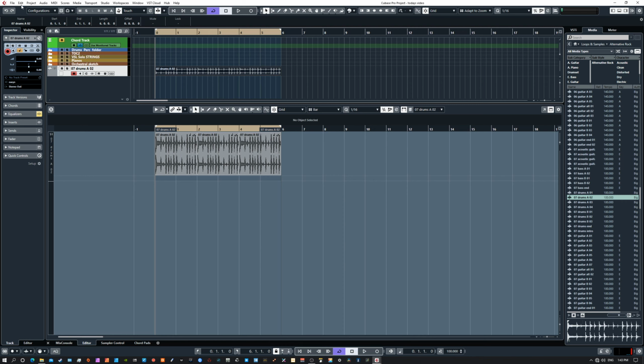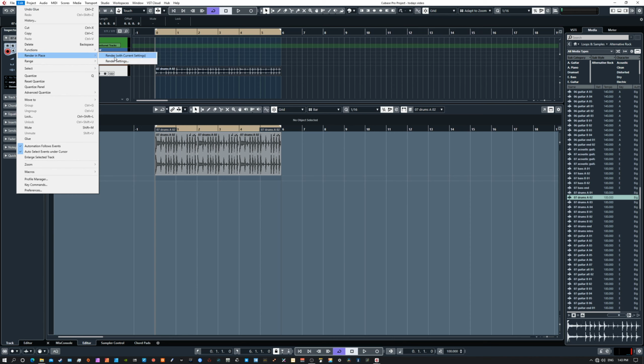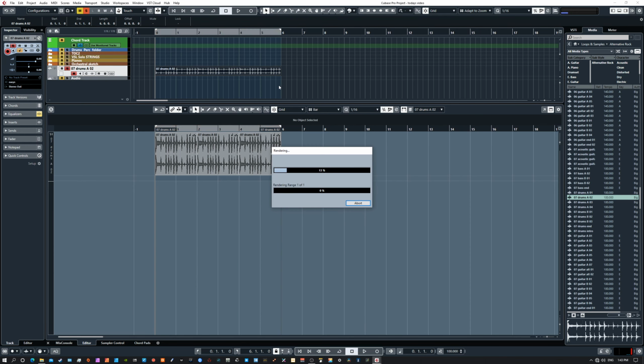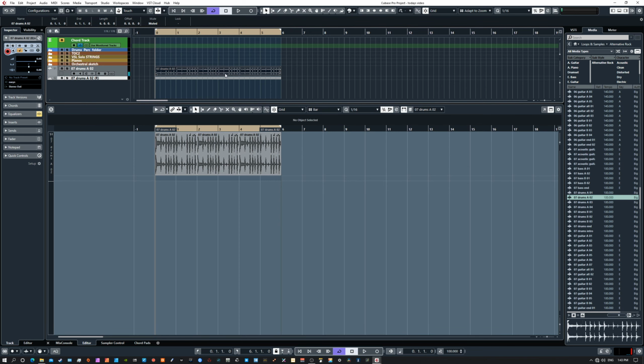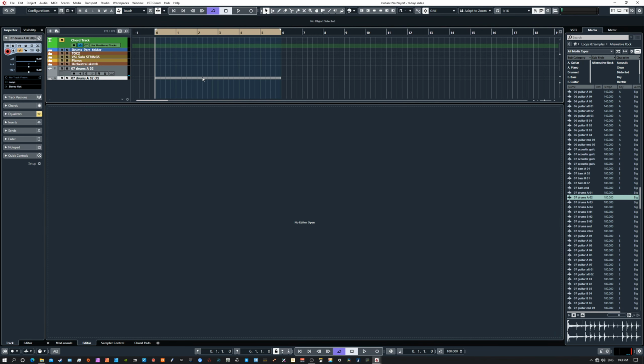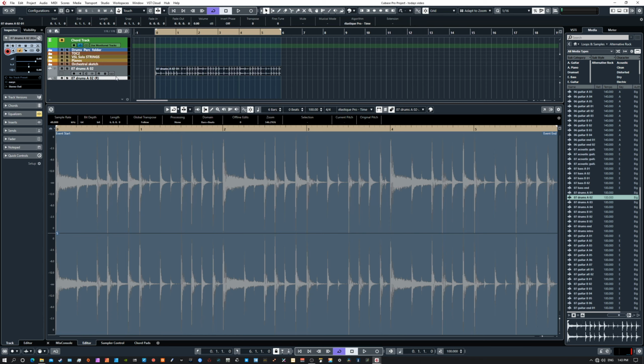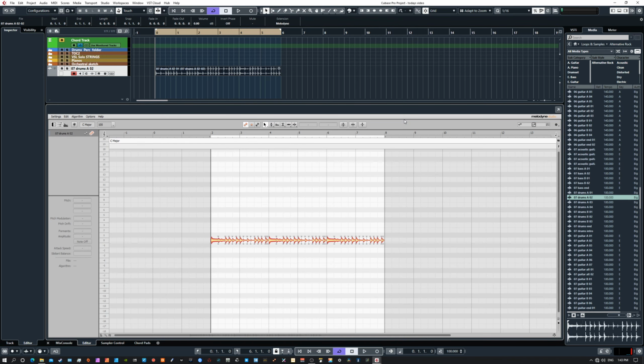You could go up here. One way to fix it would be to render in place. So we're simply going to re-render that as one longer drum loop. So we get rid of the old one. We drag up the new one that's rendered in one piece. And we get rid of that track, and now we're back to where we started, and we click on it and we do get the Melodyne option. We click on Melodyne now, and it'll analyze this as a percussive audio loop. As you can see in algorithms, it's check marked by percussive, so Melodyne understands that this is a rhythmic track here.